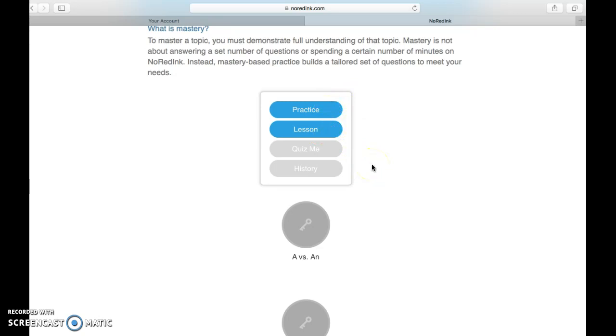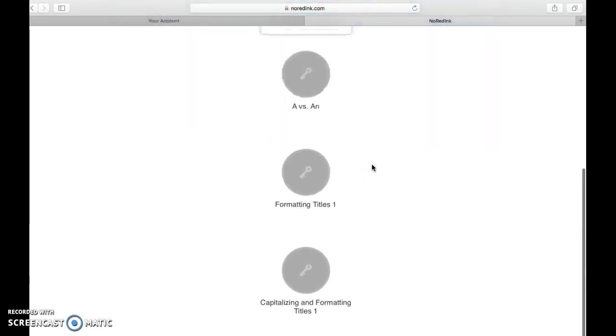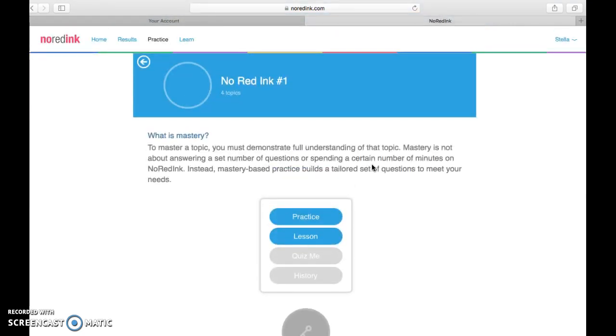Okay, and so you can do the practice as many times as you like to get the grade that you want. Okay, I'm just going to let you know. And sometimes it's a little bit tricky because if you miss one, in their mind, they're like, okay, well, we should probably give you a few more just to help you out. So I may have only assigned like 10. But if you miss one, they might say, oh, for everyone you miss, we'll give you 3 extras just so that you can go ahead and master that topic. So just be careful about that.